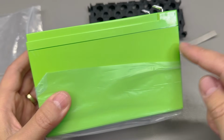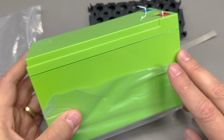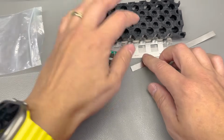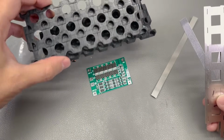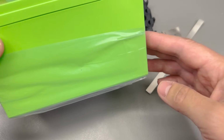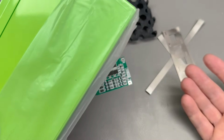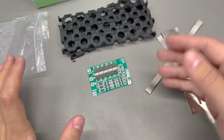Next, I ordered myself one of these battery pack cases. So this is designed in the shape and size of a standard 12 volt 7 amp hour lead acid battery, complete with the blade terminals on the top side in the same position as the original battery. But as accessories, you can get these nickel strips. You can get the BMS PCB, plus a couple of these 18650 3x7 holder brackets. Which would allow you to convert or build a lithium-ion based battery inside this enclosure with up to 21 cells, wired in a configuration of your choice, but this would likely be a 3S7P pack, for example, to operate around the 12 volt mark, but with increased current and capacity.